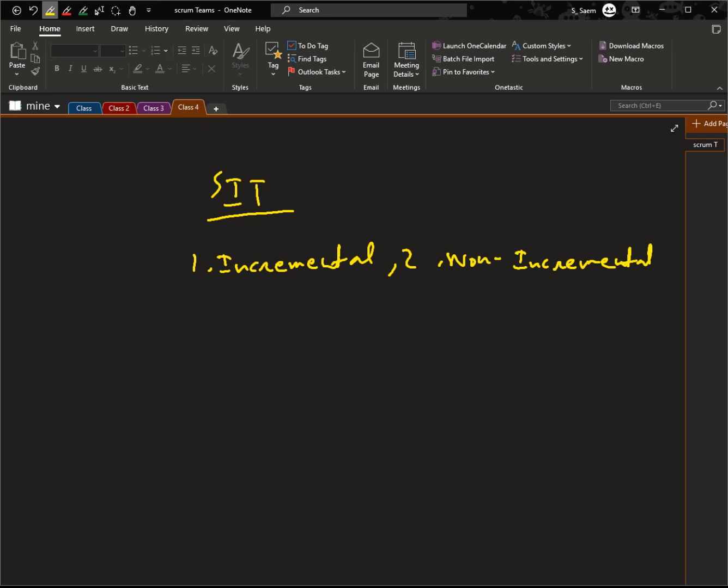System integration testing ensures that every individual component works when combined. The incremental approach makes sure that any issues are caught early, whereas the non-incremental approach tests everything all at once, but it is more challenging.